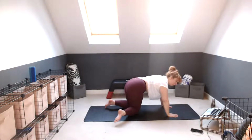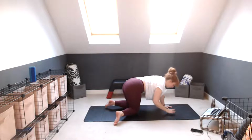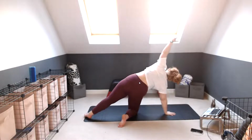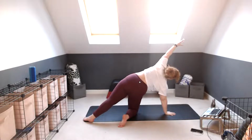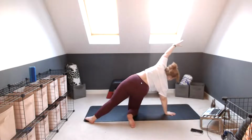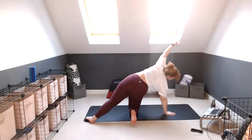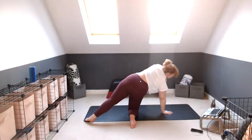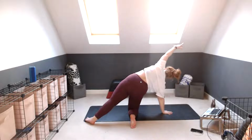So this time it's going to be your right foot going all the way out, right hand in line with that knee, and then rocking over to the side. Hand over if you can. Good. Those back toes, they can be curled, or you can have the foot flat. Try and make sure your right hand is in line with your right shoulder. Just for a nice bit of alignment there, help the wrist out.